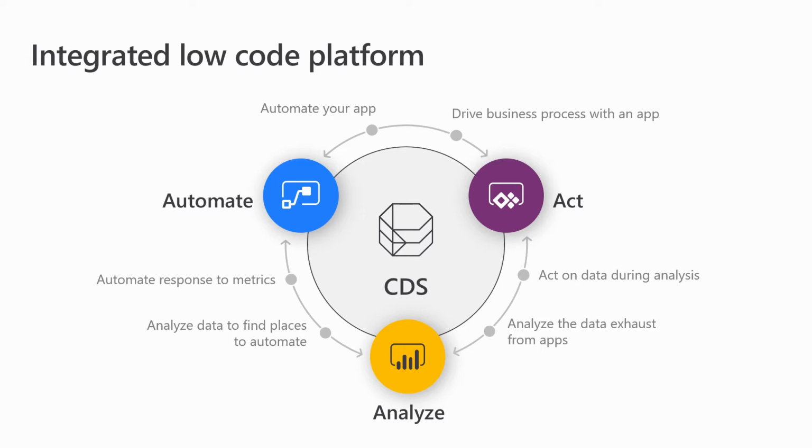If you build a Power App to go digitize some data input, you could use this data to build a Power BI dashboard on top, allowing you to make truly data-driven decisions. And with Power Automate, you can respond automatically to changes in data or KPIs, or respond to alerts inside of your Power BI dashboards. By integrating Power Apps and Power Automate, you can automate your application and drive business processes. All of this connecting together is underpinned by the Common Data Service, which is where all of that core business data that you're generating across the Power Platform can be stored, managed, and secured.